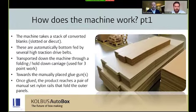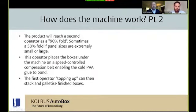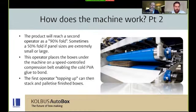So as it gets to the operator, the majority of the time you're going to be on a 90% fold, we call it. In some circumstances you'll be on 50% fold. It depends on the panel sizes in terms of how large or small they are. The operator can then place the boxes back underneath the machine, which is a big space-saving benefit of the machine, back towards the operator, allowing the operator to continue to top up and stack and palletize finished boxes.